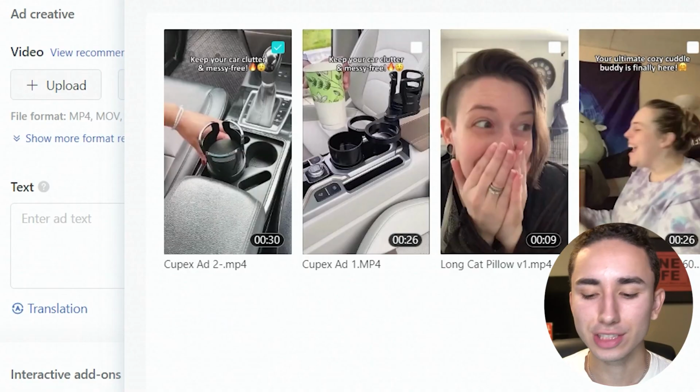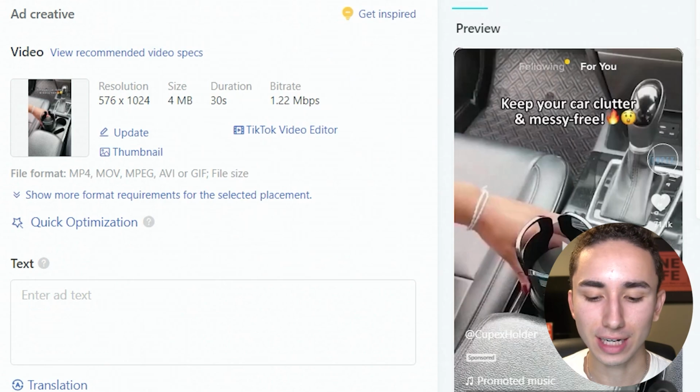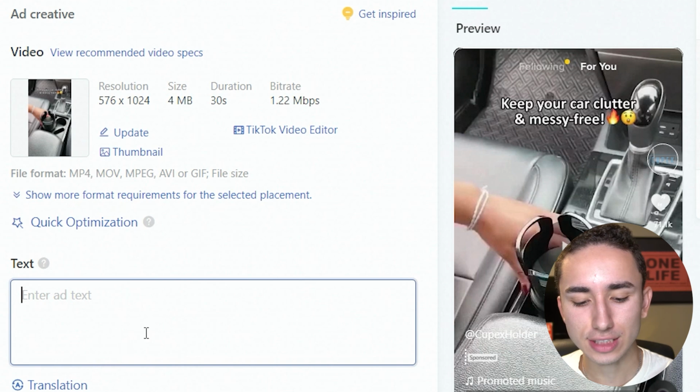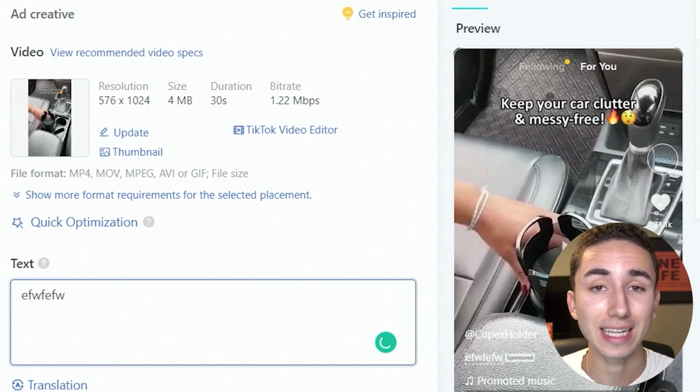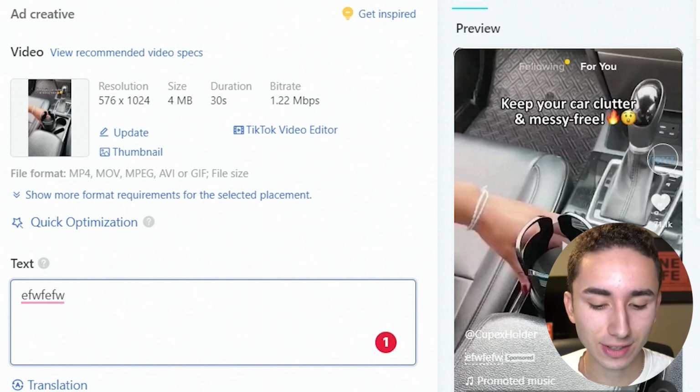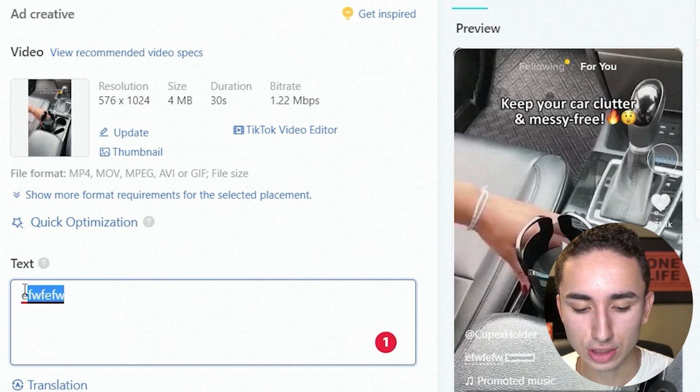And then when it comes to the ad, just pick one of the ads that you already made for your product. Just do one ad, don't do all 3, 4, 5, 6. Just do one. The text honestly doesn't even matter. If you really want though, you can try to get some purchases because it is possible with these add to cart campaigns. So for this product, I'm selling this car cup holder.